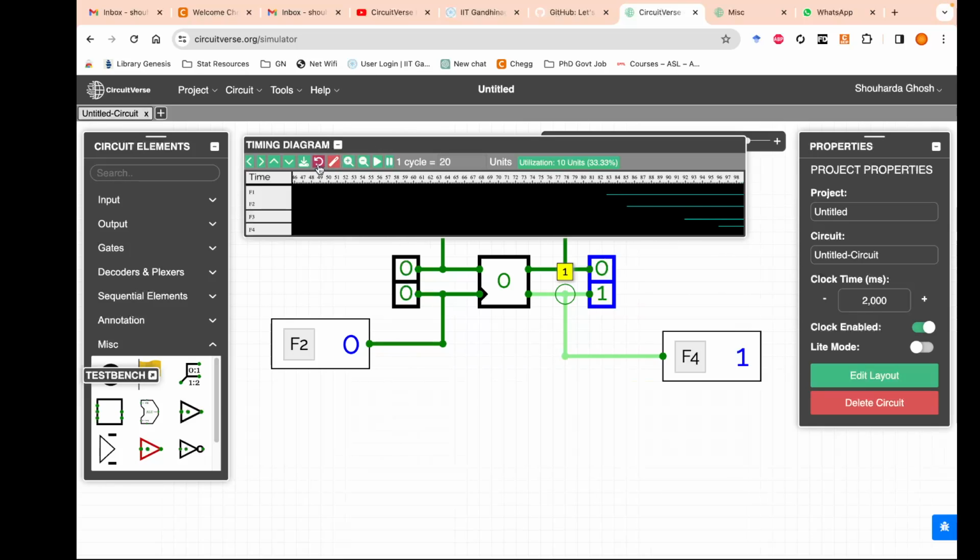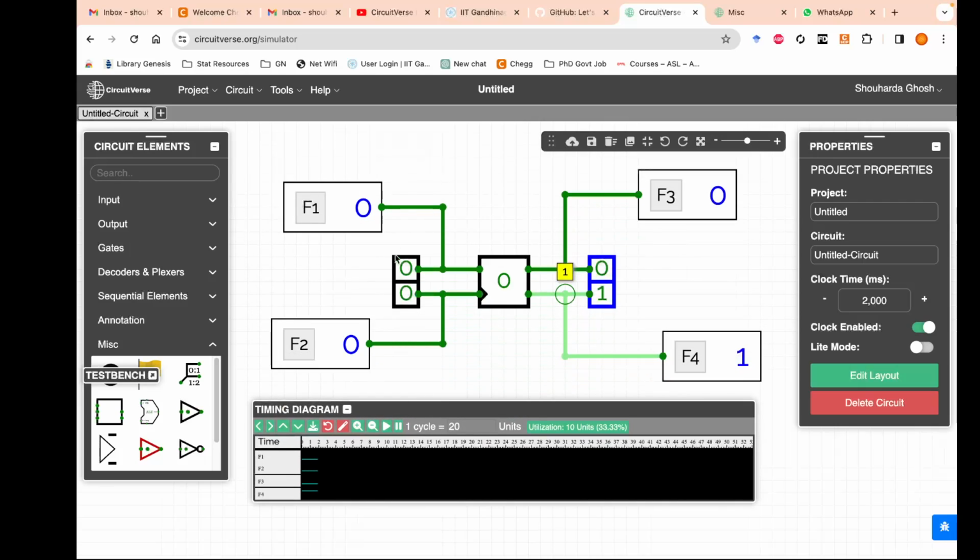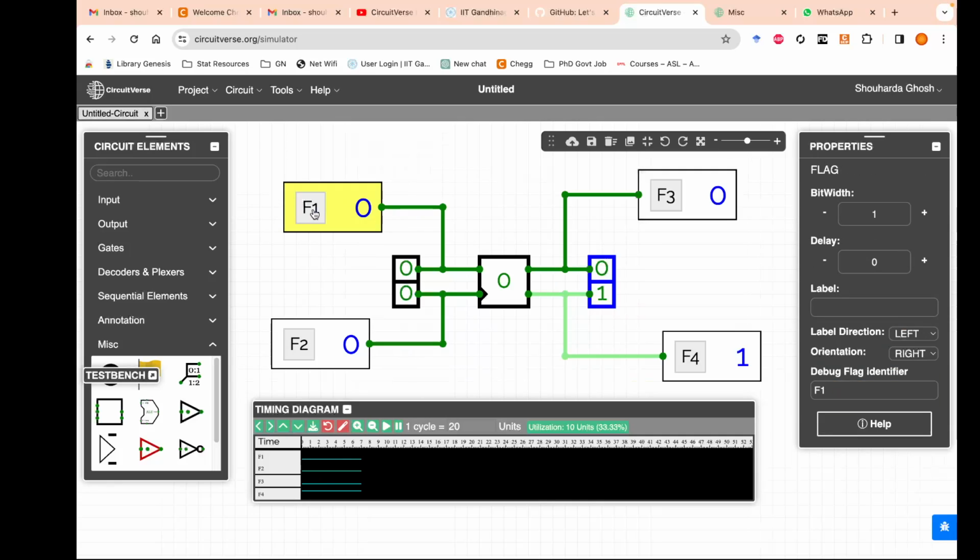In order to start, I press this reset button. As you can see, these are the values that are popping up on the waveform window, and in order to understand these waveforms better, let me rename them. So this is the input, so I click on this and select the debug flag identifier and write it as D in.